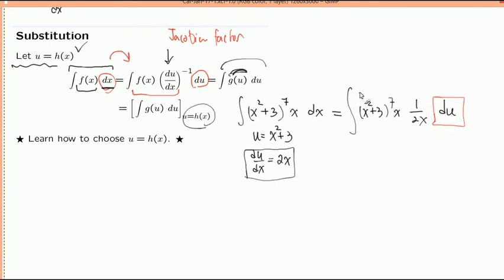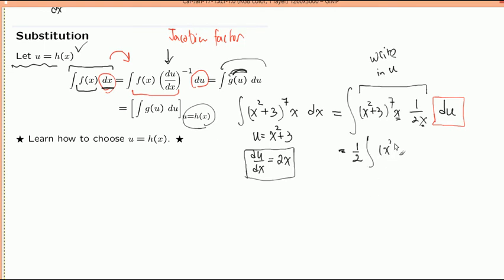Next goal is that you have to write this one in u. That's the next procedure. Okay? So first of all, you see the cancellation of x there? That's why we're actually doing this substitution. And what's left here is 1/2. There's a constant multiple that goes outside. Is that right? Fair enough? Then what's left?